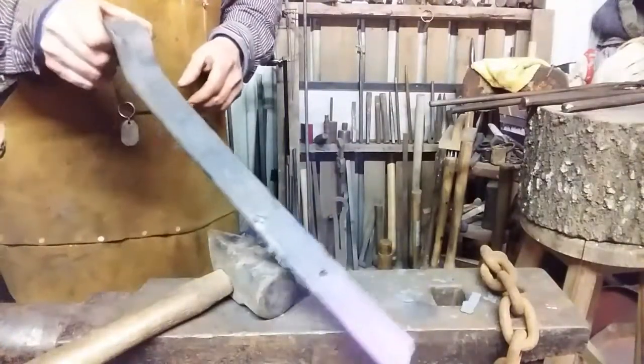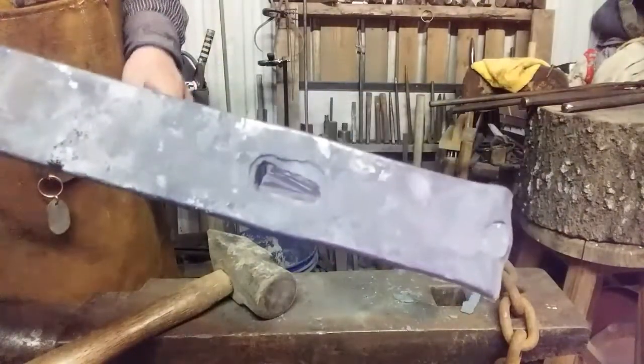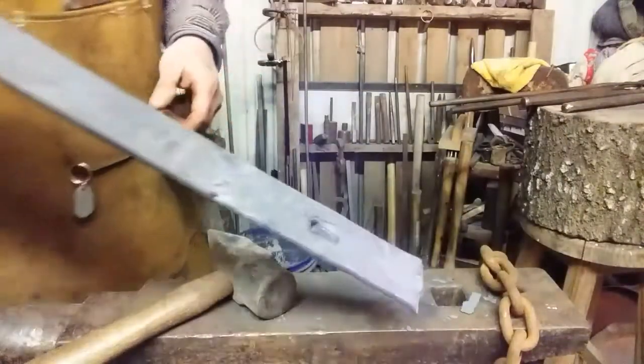All right, it's starting to get warm on this end. I'll show you what I got. I'm starting to chop that out a little bit. Notice it's closing the hole. Like I said, that's of no consequence.